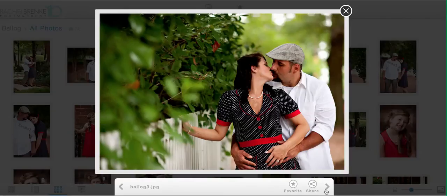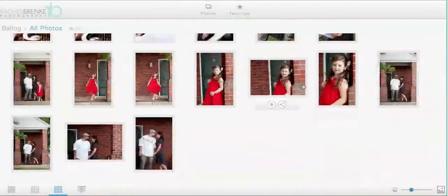But like I was saying earlier, we had another client who had mentioned that she wanted to do wall galleries during the course of the transaction, but then when it got to ordering time they didn't have the money. But since I had uploaded the images to Shootproof for their in-person ordering session, when she came back 6 months later, she asked, can I see those again? I didn't have to dig them up. I just went straight to Shootproof, reactivated the gallery, and resent her the link so she could see those images again. I didn't have to worry about bogging down her email or attachments not attaching and opening. It was all right there, really easy.